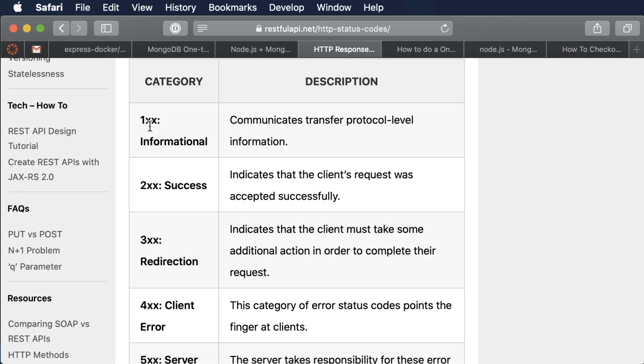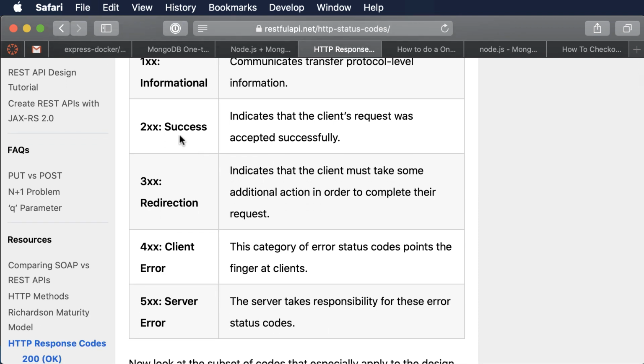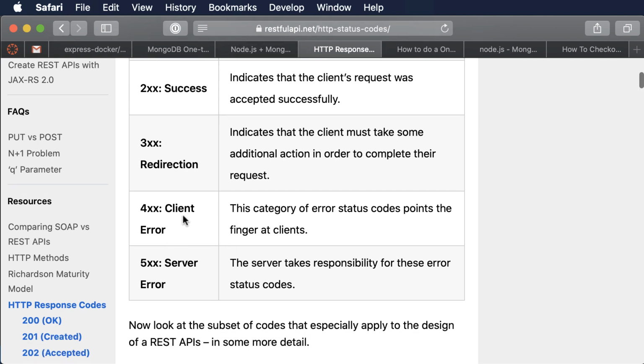But as you can see, 100 level statuses are just information, and those probably really won't be used by an API. 200 means everything worked. So if you're going to send a 200 status back, and by default you always send a 200 back, that means everything worked and was successful. 300 is any sort of redirection, meaning you moved an endpoint or the endpoint temporarily moved. 400 means that something is wrong with the request, or in this case, the client didn't do something right. And 500 means something is wrong with us.